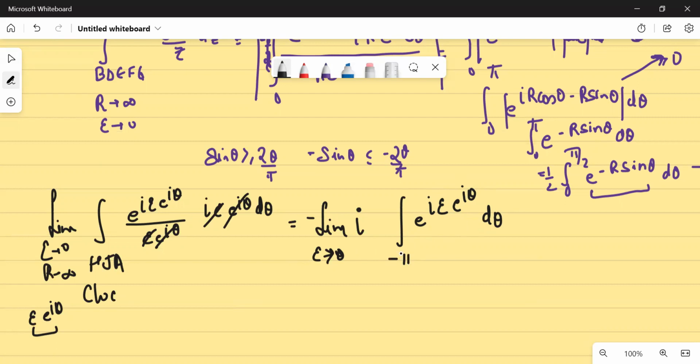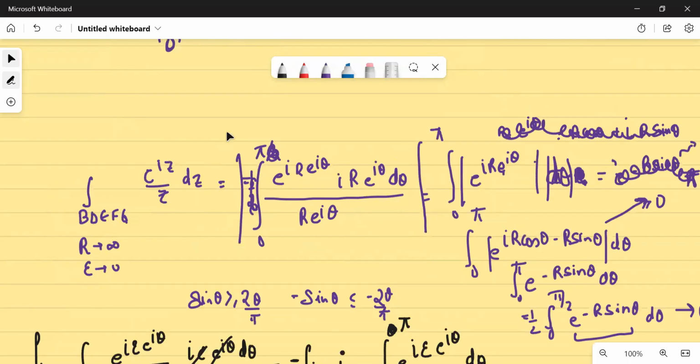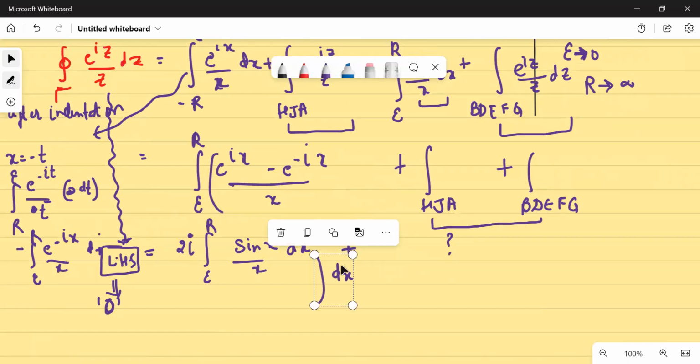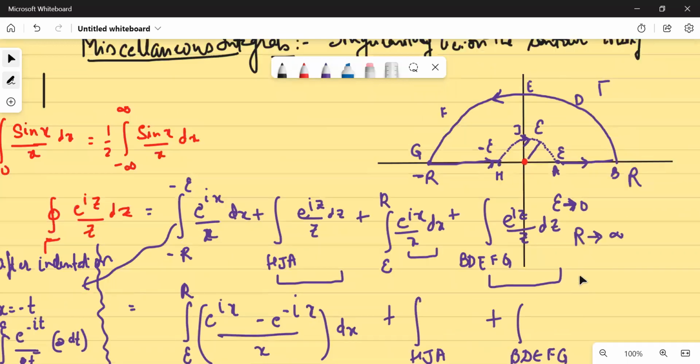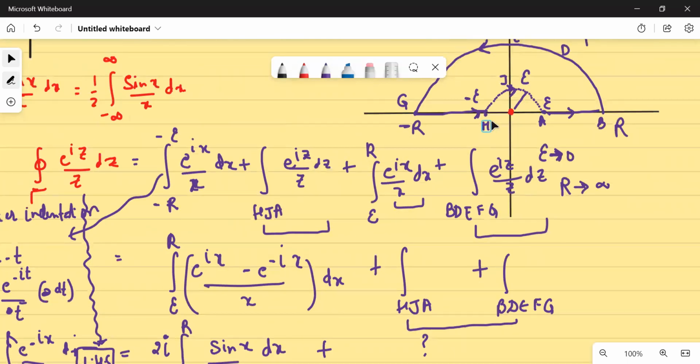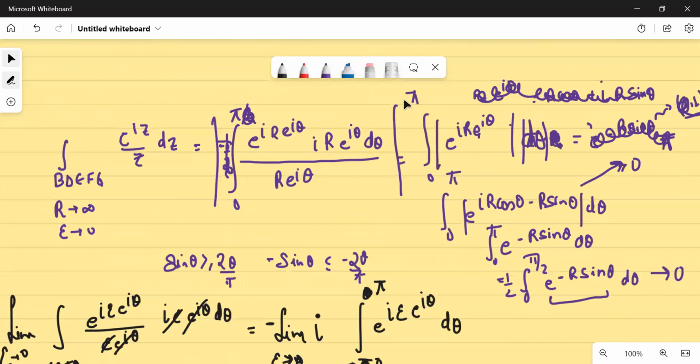And this integration can be written as 0 to pi, because I have already taken a negative outside. So either you take a negative or you don't take a negative. If you don't take a negative, then you just write pi to 0, because the orientation itself suggests that you are moving from pi to 0. So if you're writing pi to 0, then don't write a negative. But if you're writing 0 to pi, then write a negative. Otherwise, things will become wrong.